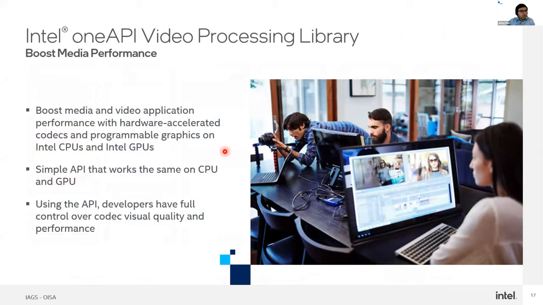The next library is the Video Processing Library. If you're developing products that need video encoders and decoders, this is the library to look at. Most video standards are well-standardized, so you don't need to implement your own encoders and decoders for CPU, FPGAs, and GPUs — you can link your code using Intel's C/C++ APIs to perform these operations in the most efficient and fastest way possible. It is perfect for applications spanning broadcasting, video on demand, cloud gaming, and similar use cases.